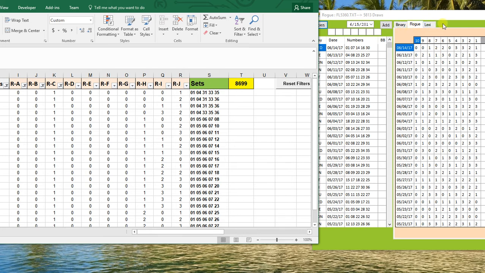But if we have an option to select either 0 repeats or at least 1 digit repeating from the previous draw, you can see that there's no digit that repeated on this particular draw. There's one digit that repeated on this draw, which was the 34. So in that case, we would have wanted a 1. By selecting a 1, it'd knock you down from 372,000 whatever down to 154,000.